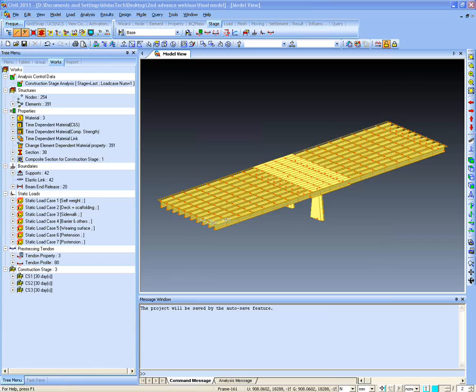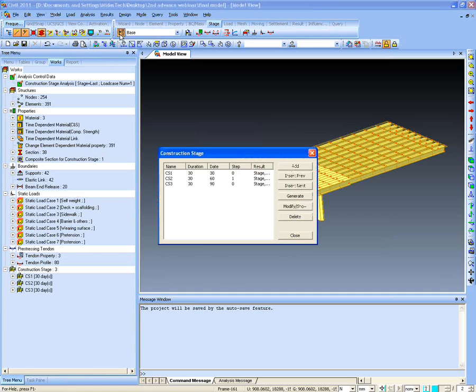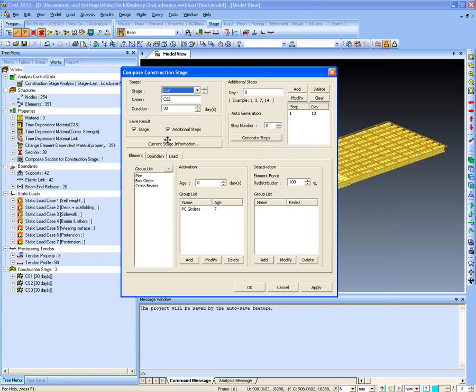So there is another question by Mr. Lee. He asks, should the activation of composite section and deactivation of wet concrete loading be defined in the same data in the construction stage, say 10 days, or it doesn't matter what is the exact data. So I think your question revolves around this construction stage 2, in which the girder is not composite with the deck, but on the 10th day, the deck has been casted. In CS3, the deck becomes composite with the girder.